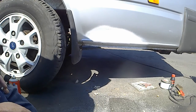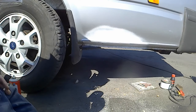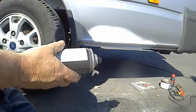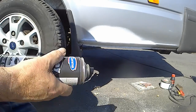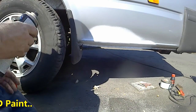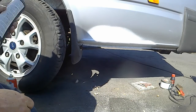Filler primer. If you put it on too thick to start with, it'll only run. And I found my silver aluminium, silver gold knife. It's supposed to stop the rust coming back as well.